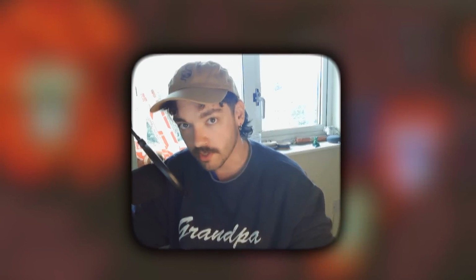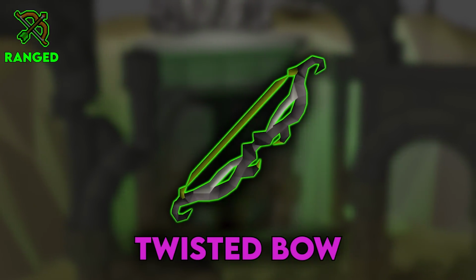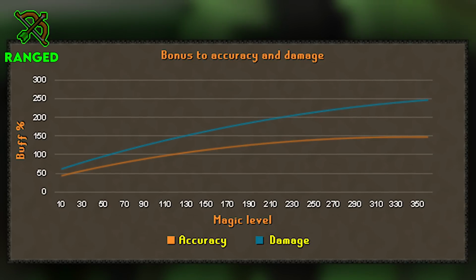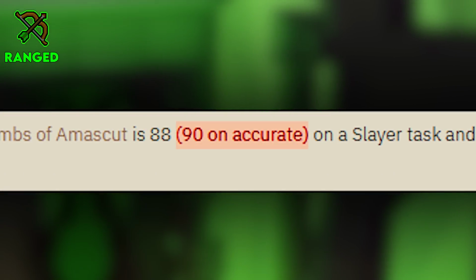And let's start with the range skill. Given that we have the option of Karen this league, the Twisted Bow is an absolute no-brainer. This is because its passive effect just slaps on some extra damage and accuracy based off of the monster's magic level. The Twisted Bow has been recorded to hit as high as 90 outside of the chambers.